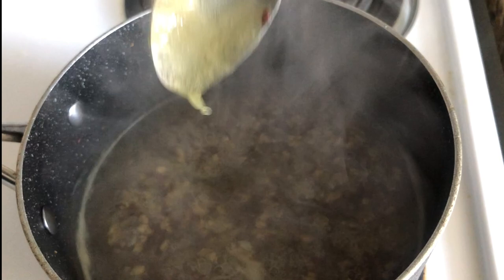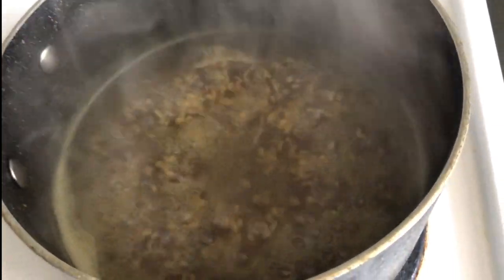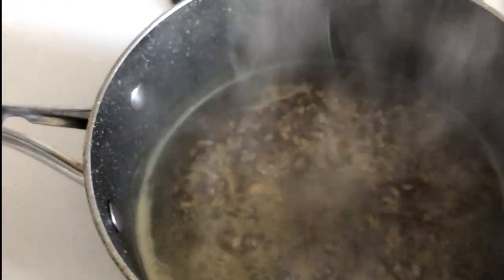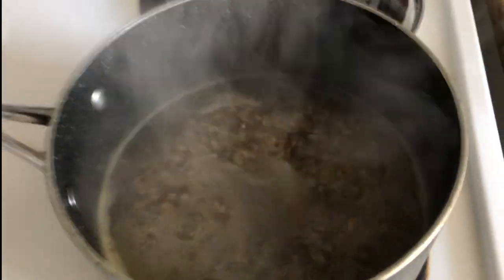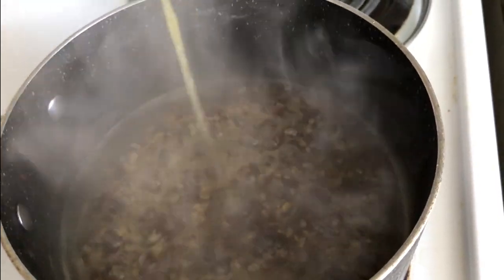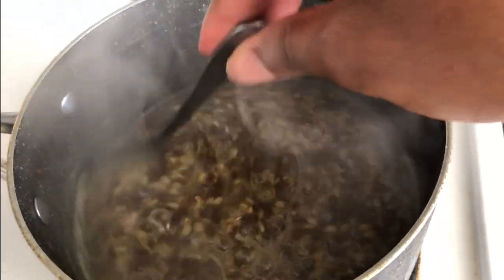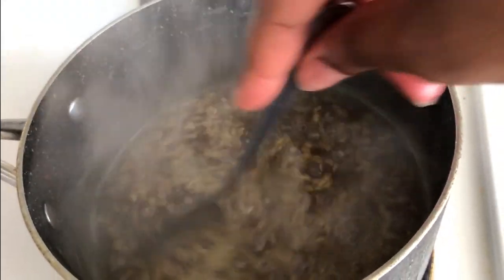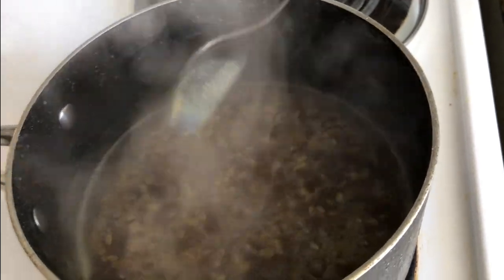Here you're going to see me checking in on my mixture. As you can see it is boiling. Something I took from this whole experience of adding fenugreek seeds is that fenugreek really absorbs water and it rises — it's almost like rice. I don't think I properly accommodated for the extra water that fenugreek absorbs, so in the future, or if you guys plan on trying this out, I would say add maybe about a half cup more water just to accommodate for that.